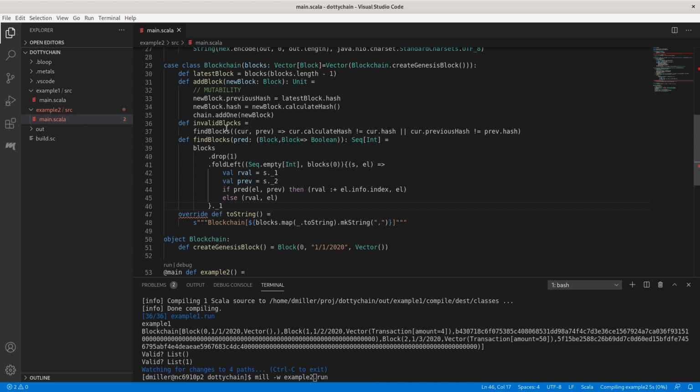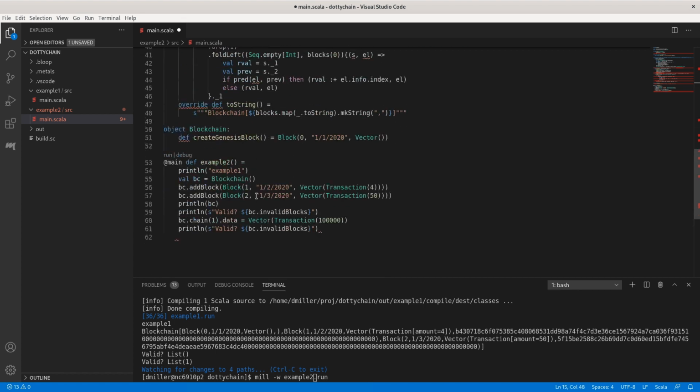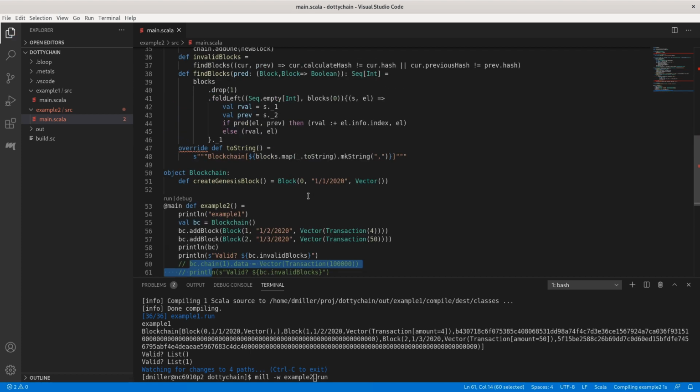Let's go back and look at this mutability. We're getting a new block in, and then we change it. So let's go look at our block definition, because we don't want to keep this block being mutable. We want to get rid of that. So right now we have these variables in here. The first thing we can do is change that to be immutable, and that immediately will cause an error down here for us because we can no longer start changing blocks in the chain with impunity. So that code will actually not compile.